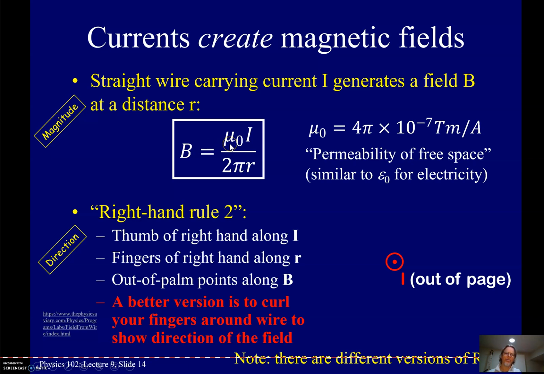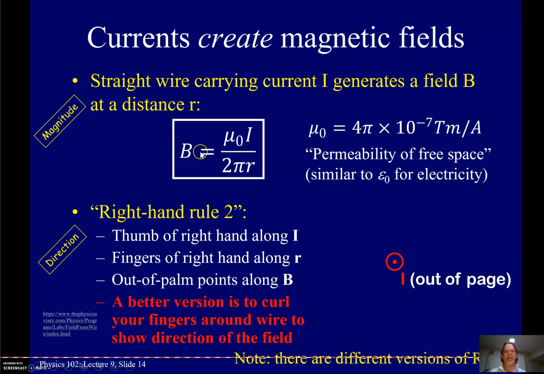Now, in electric fields, we have this thing called the permittivity, a little epsilon, permittivity of free space. With magnetic fields, we don't have permittivity, we have permeability. So this is the permeability of free space. The free space being a vacuum, or pretty much air at atmospheric pressure, acts about the same. So it's 4 pi times 10 to the negative 7th tesla meters per amp. That's how we define the permeability. It's a constant. In most cases, you're just going to be in the air, probably not in a vacuum, but that's what we're going to use.